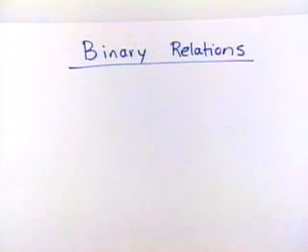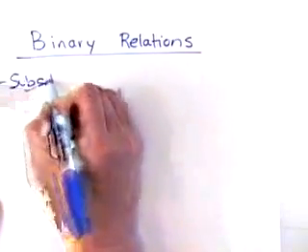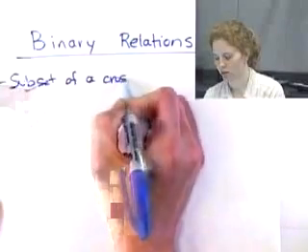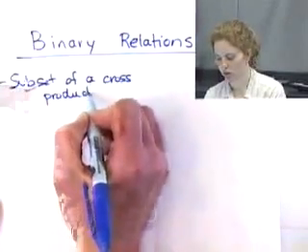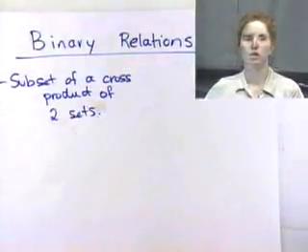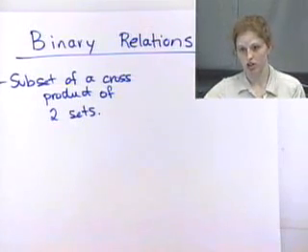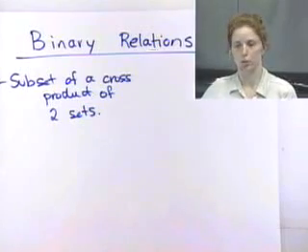Okay, so binary relations. What is a binary relation? Who remembers? It's a relationship between two things, because it's binary and relation, and it's a subset of a cross product. Good. Subset of a cross product. That's one of the most important things. So it shows a relationship between the items in the two sets. There's a point in the relation if there's the relationship stated by the relation, and if there's not a relationship, you don't put the point in the set.